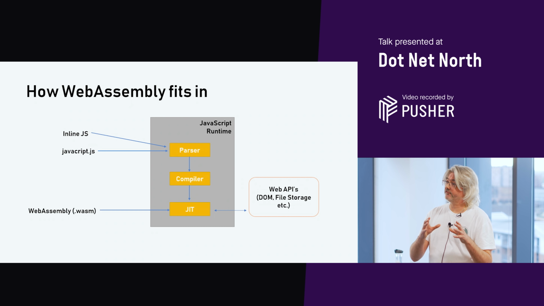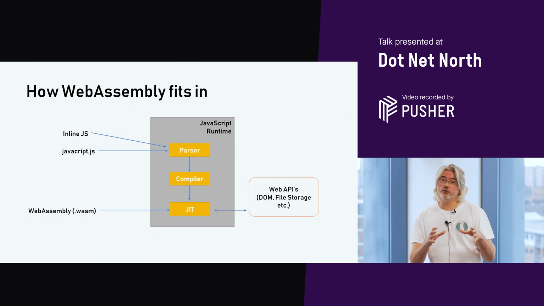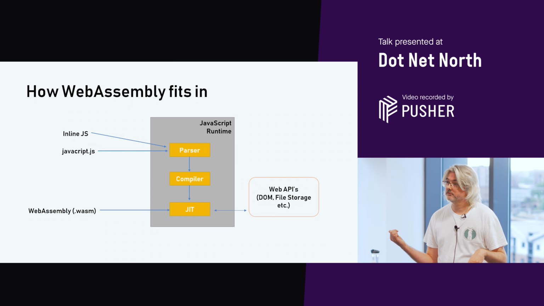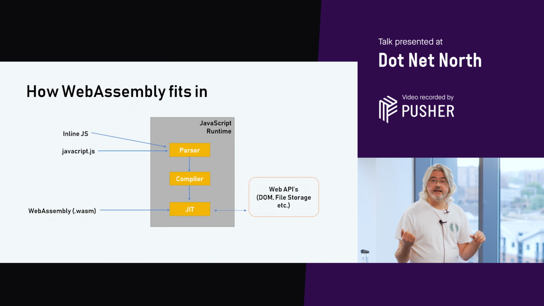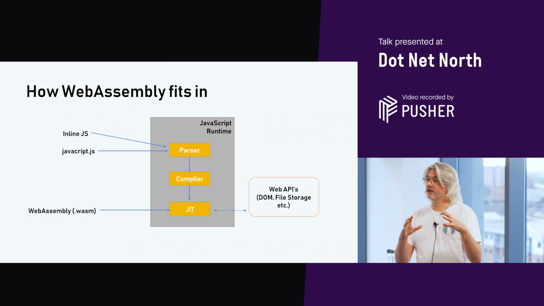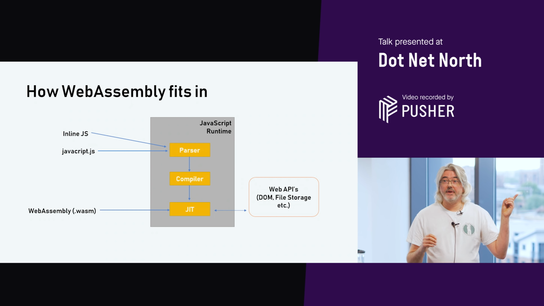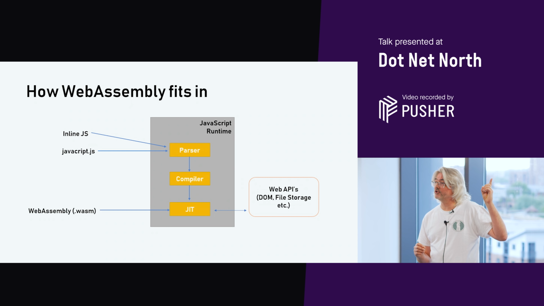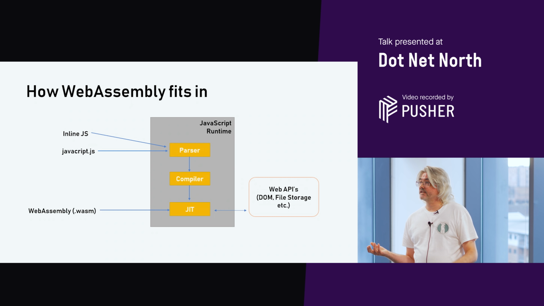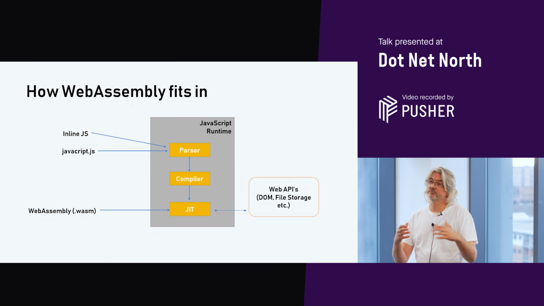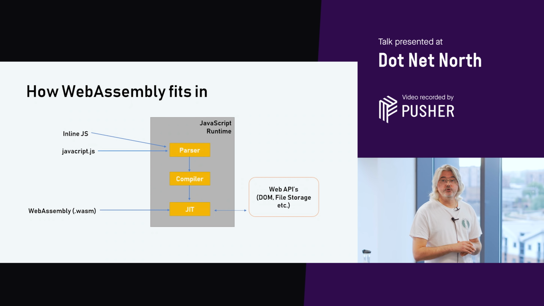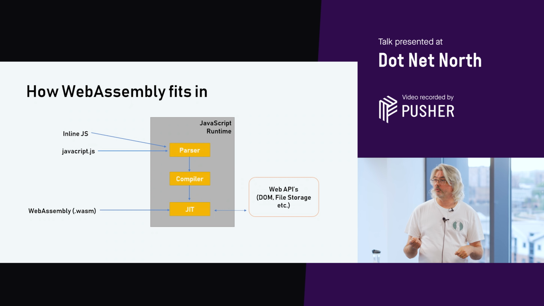So essentially all you need to do is find or write a compiler, and as long as you write your compiler so it can consume whatever source code you want and can produce a WASM compatible file, you're on a winner here. You can write in any language you like, because essentially your compiler is now doing a lot of the work that the bits further up the pipeline needed to do. And because you're now doing this at a build step, in a compile step, you've got more time to do things like optimizations and internal code refactoring and resynchronizing things, the things that compilers are good at, and that you don't mind paying a little bit of price at build time in order to get the advantage when you come to runtime.